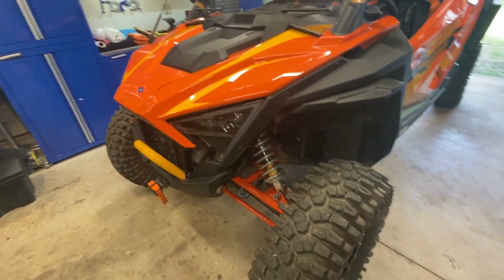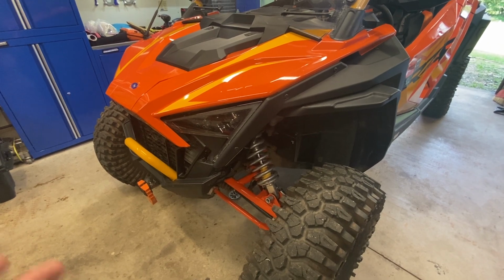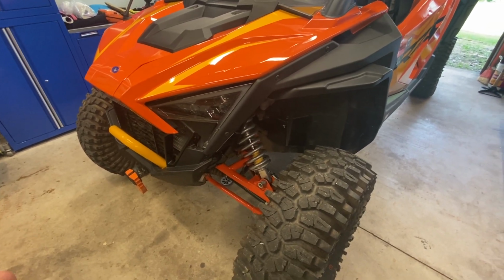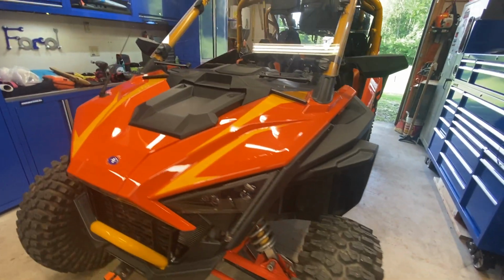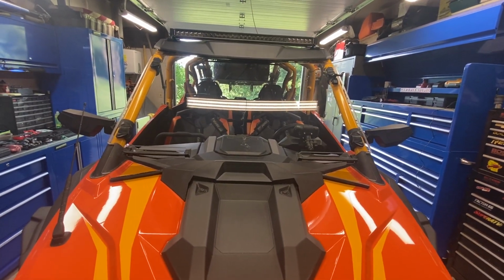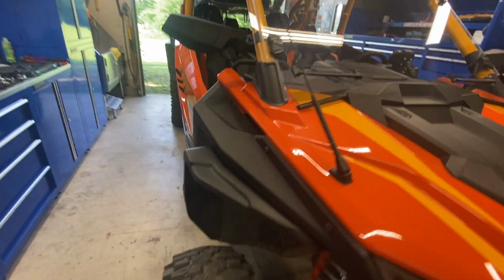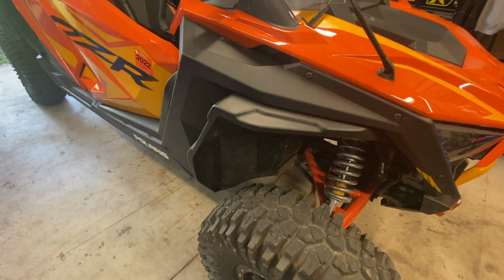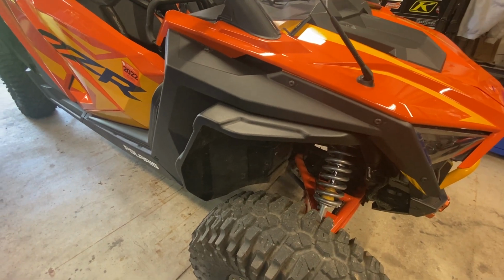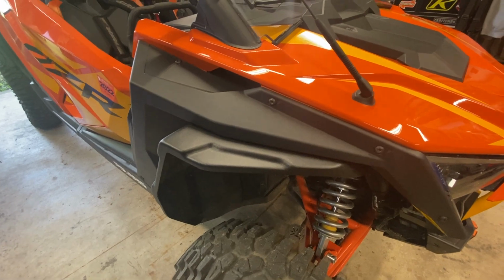It doesn't just give you ground clearance and ride height back. High speed, low speed, just everything is improved with them. Really, really love it. Put the Rigid light bar on there. That turned out pretty awesome. It's like the sun at night. Really like that. Super ATV fender flares. They do very well. Very easy to install. Love it.